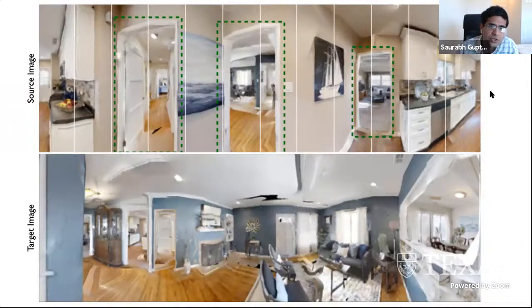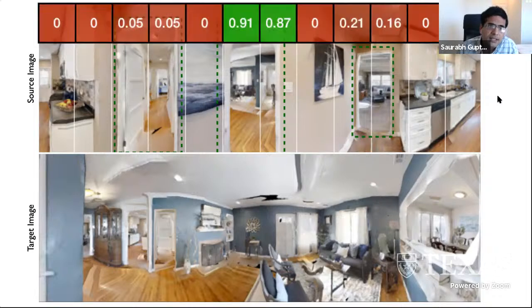On the top, you are seeing the source image, which is where you are right now. In the bottom, you are seeing the target image, which is where you want to go. And this is the prediction for the semantic score predictor function. You can notice that it has non-zero predictions in locations in which you can further explore, so these doorways that you are seeing. And you can see that there is a high prediction for this middle doorway. That's not so surprising, because the target image you can see in a very blurred version through this doorway. So it does something sensible.